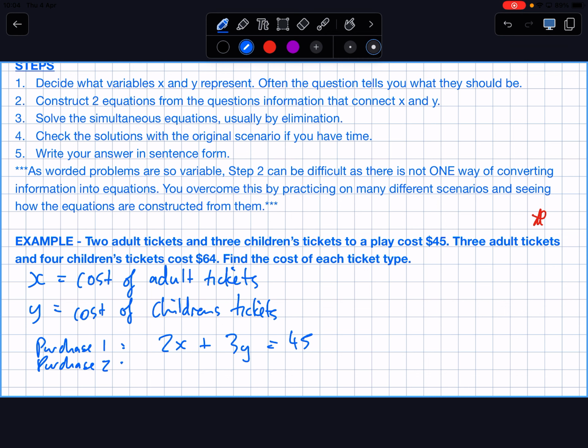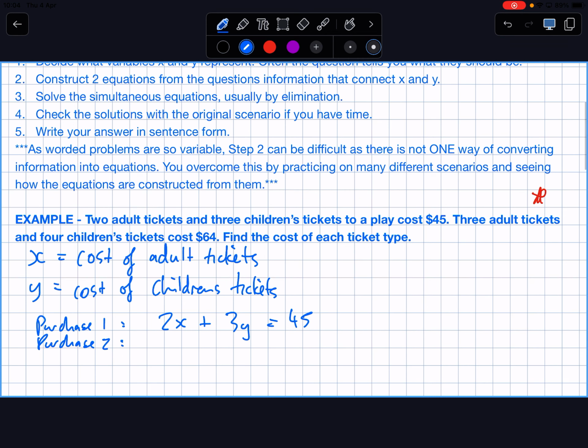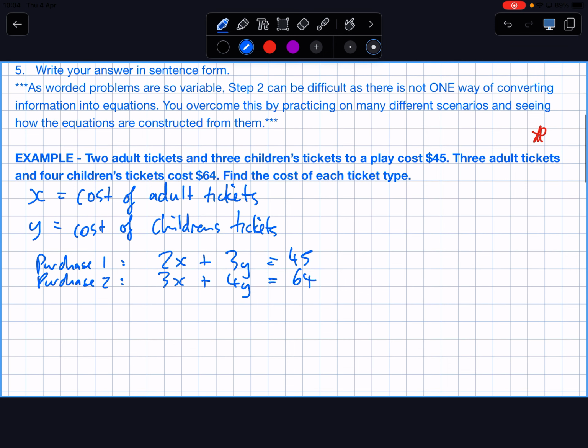Purchase 2. I cannot solve anything if all I have is purchase 1's info. Now I have purchase 2 from the same place. Therefore, I have simultaneous equations. What would purchase 2's algebra look like? Yep, plus. Do you agree that both of these equations relate to the same x and y? Yeah. So what's the little thing that I can write to indicate that they're simultaneous? The curly brackets indicate that. And then I can solve.